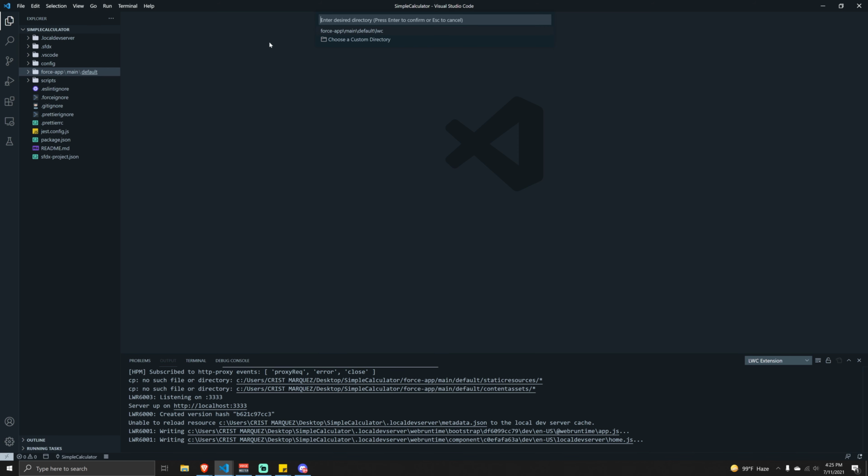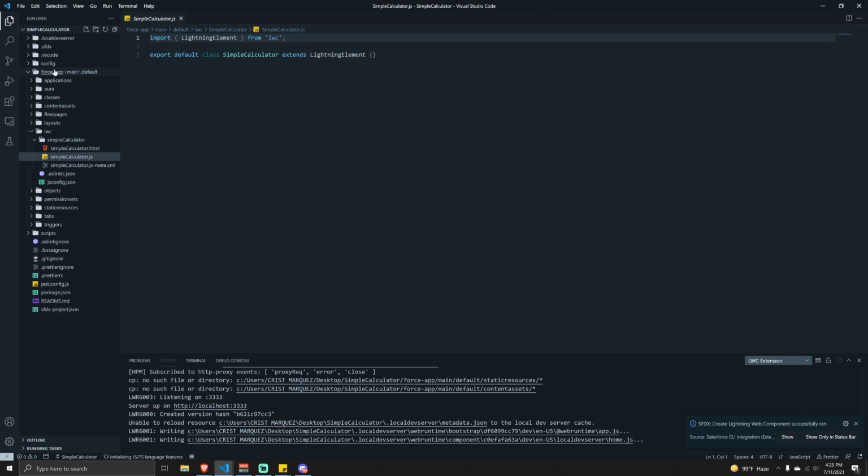I'm just going to press enter, which basically just stores it in the default place where most LWC should be placed. It gets stored in force-app/main/default, and down here there's a folder called lwc. You see here that after I ran the command, it created a new folder for our Lightning Web Component.